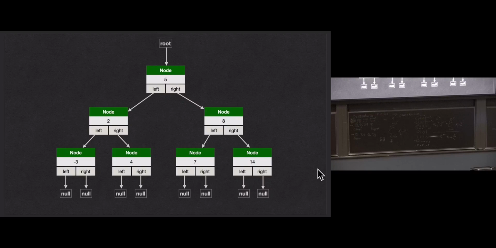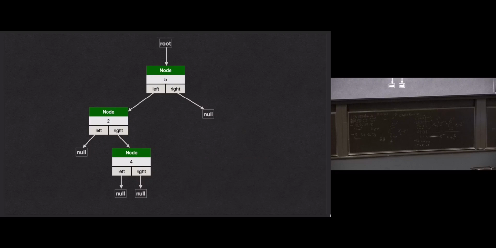Visually, it's going to look something like this. Each node has a value, and then a left and or right child, which will be references to other nodes, and those references can be null. For a bit of the examples, I'm going to use this tree because it's nice and symmetrical. It looks good on a slide and everything. But don't fall into this trap. You can have trees that are not balanced like that. So if left refers to a node, don't assume that right refers to a node. If left refers to null, don't assume that right refers to null. You can have these imbalanced trees.